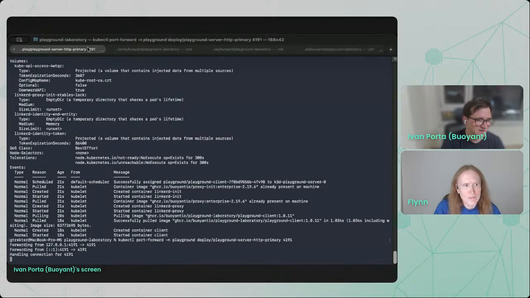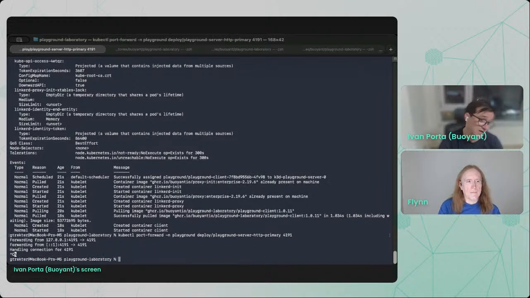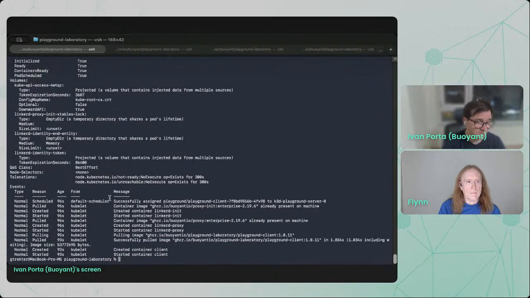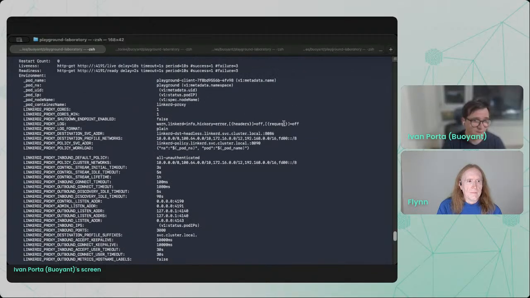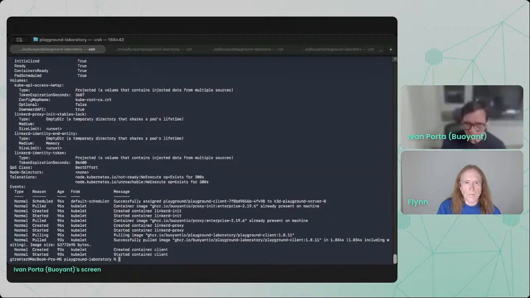Okay, so as you can see, I handle connection for 191. I send a curl, and I change one of the modules. Actually, I added one of them. So if you describe it now, you should see something different. No, it's the same. Change on the go. Sorry, these are environment variables. So these are not gonna change, but I assume it's gonna keep it in memory and take priority over the environment variable. I assume, but what we need is to change on the fly.